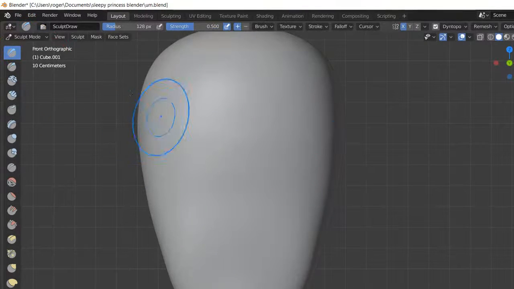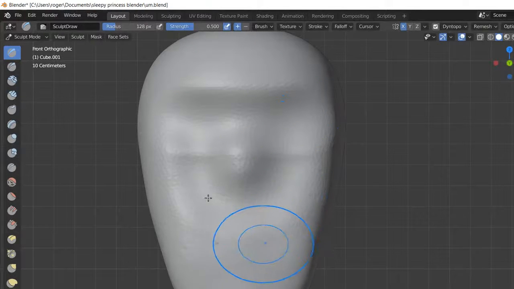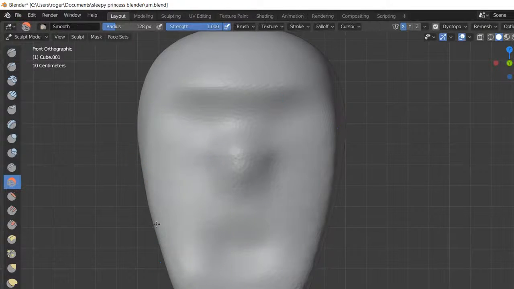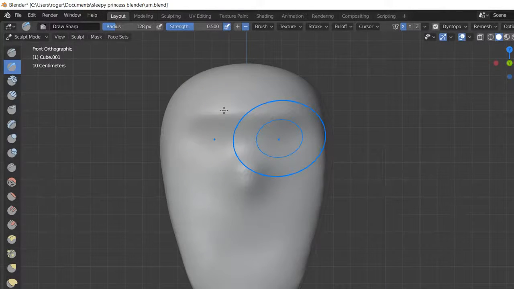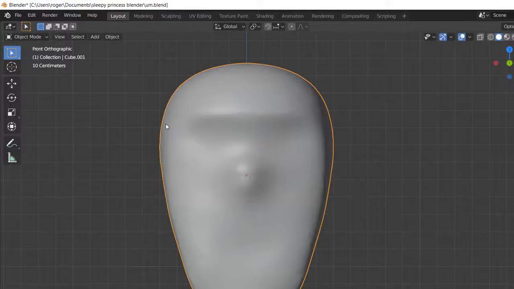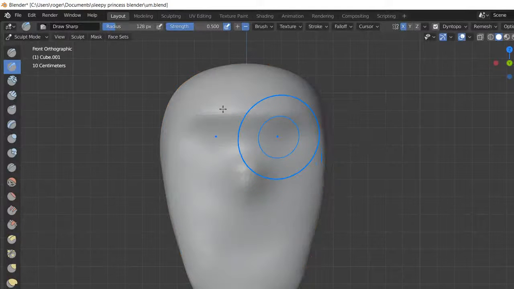So what a head is that you basically have an indent, and then the nose kind of stays not just at the same height, but it kind of extends out. Smooth that up. As you can see, we start getting this face-like look. We're going to use Sharp Draw, which normally dents in. Now look closely. If your sculpt tool is not a perfect sphere, that means that you have to Control A all transformations. And now back in sculpt mode, it's a sphere.